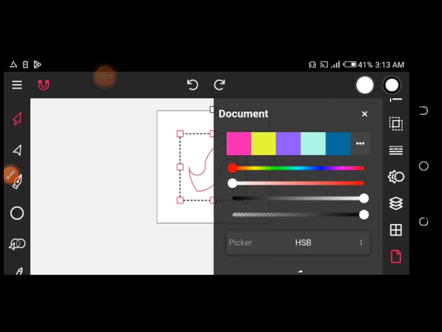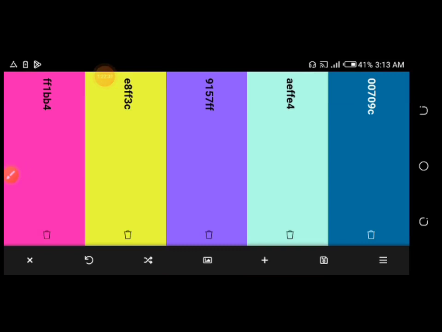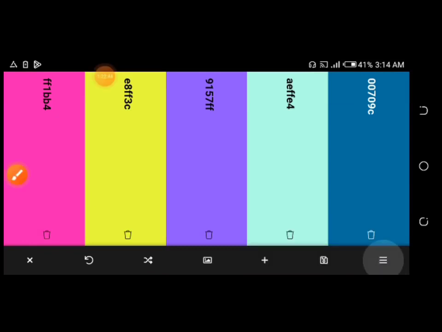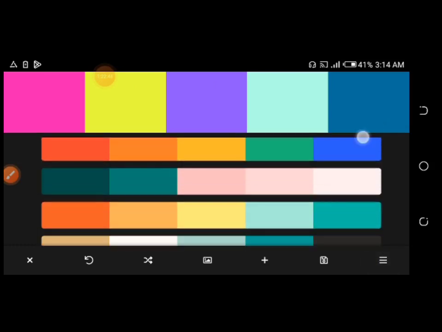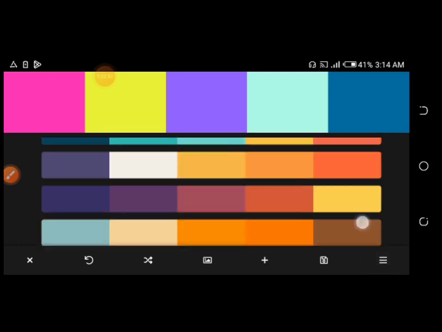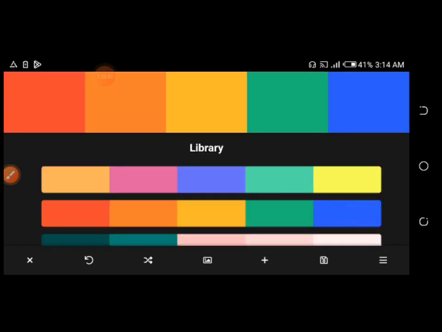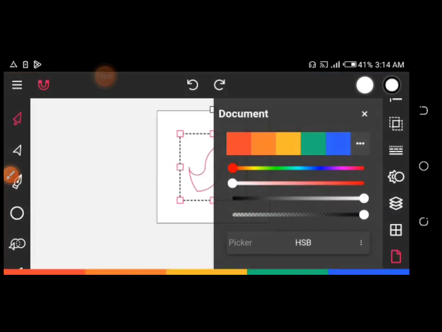This will bring to us different color palettes, and clicking on this burger icon right here, we have different color palettes, but we are going for this one for this project. Clicking on it, click the X button and click on this color right here. But we are using a black color, so let's bring this back.